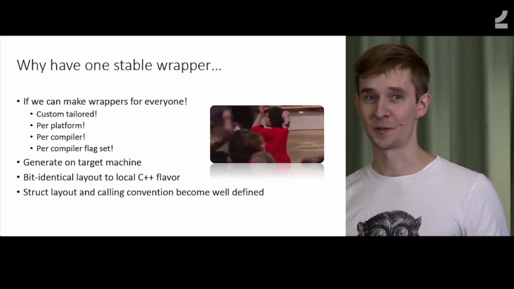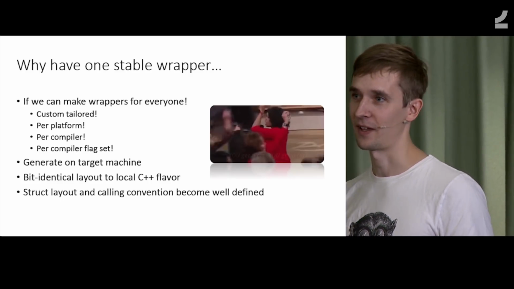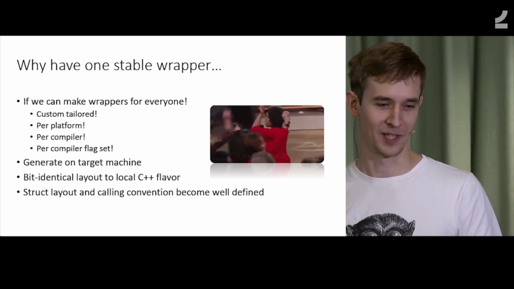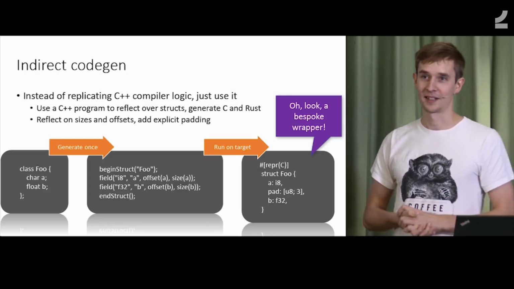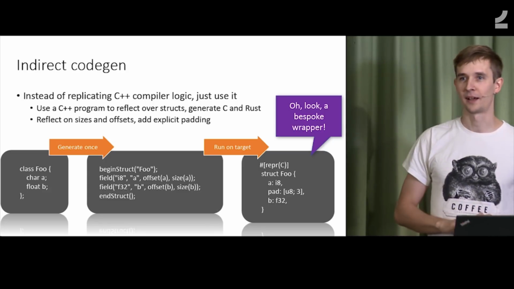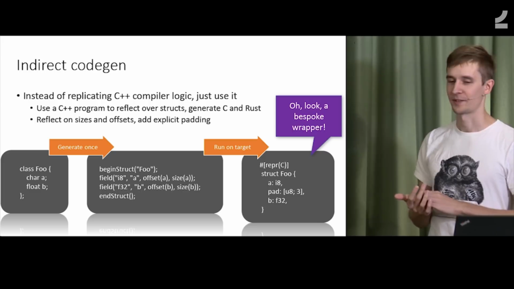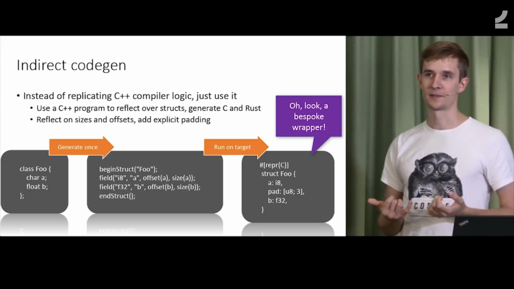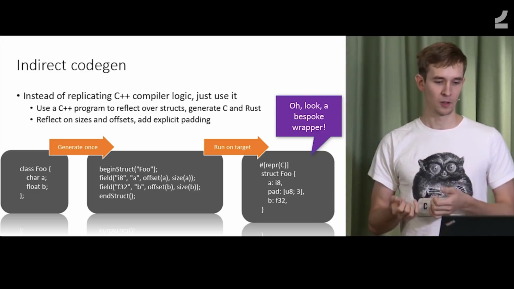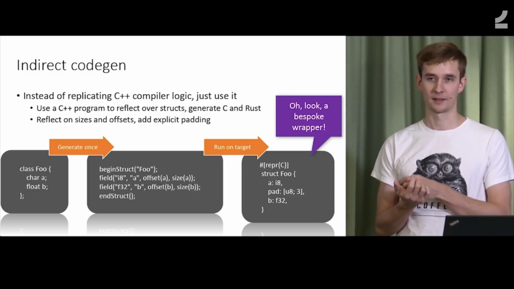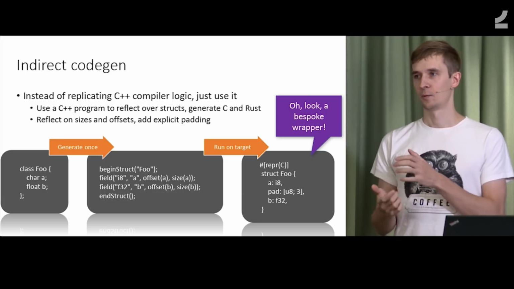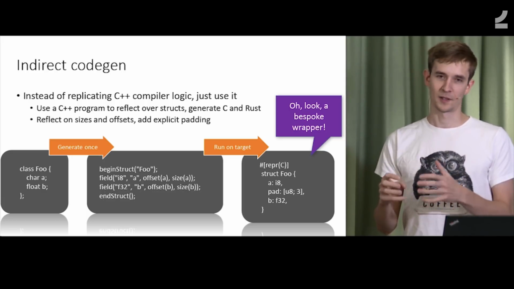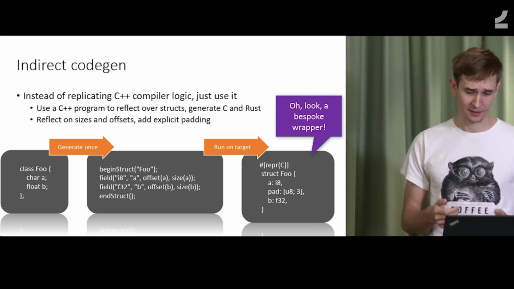And of course, to support all the different compilers and sets of flags, that will be a lot of work. And I didn't want to do that amount of work because that sounds crazy. So instead, I figured we can just ask the C++ compiler, where are the things? So you have a struct or class on the left side, and you can write a simple C++ program which will go over the fields inside that struct and ask, what is your offset from the start of the struct? What is the size of the field? What is the offset of the other field, and so on?